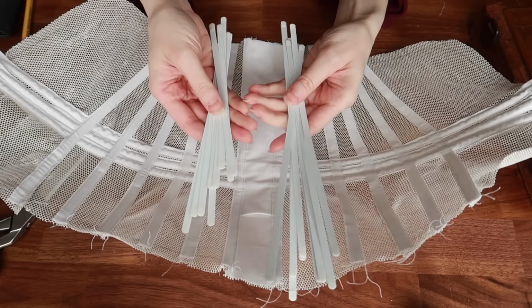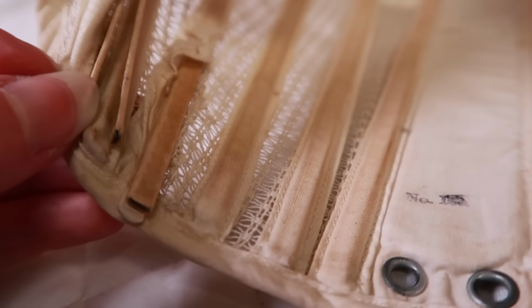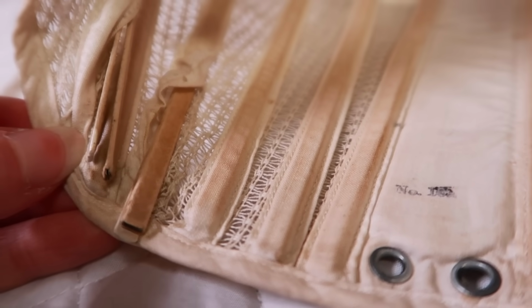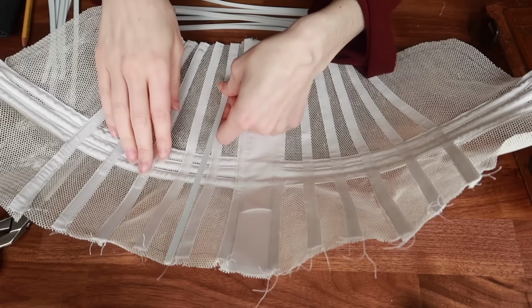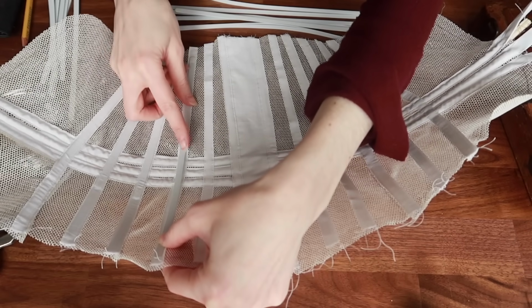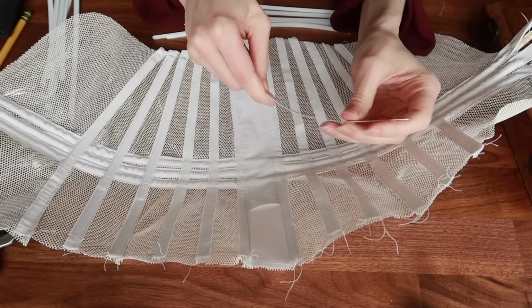Then I can add the bones. The original bodice has 2 lengths of flat steel bones per channel. One bone reaches all the way from top to bottom, and a second starts from the bottom but stops just at the horizontal row. These are pre-shaped with some light bending before being inserted into the channels, and I'm lining up each bone to mark where it meets the horizontal rows so that I know where to bend, since that is the broadest part of the curve on the bodice.